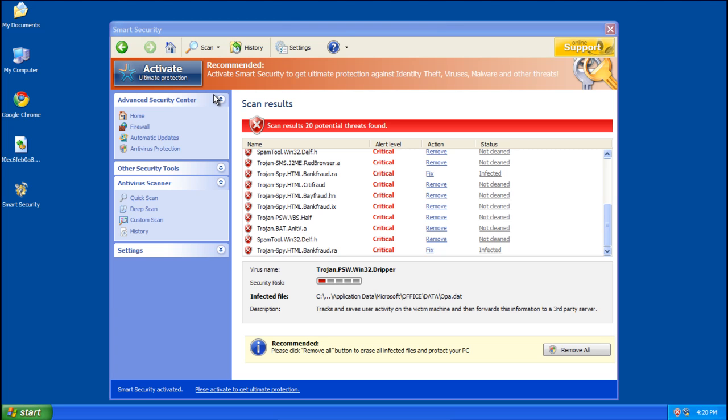So, there are three pretty good ways of removing this without using another computer. Obviously, you can go to another computer and download the necessary files to a flash drive or something, copy them over. That is one way that will work with this, but I'm going to go over three alternate ways to do this. Number one, if you have an alternate browser, let's say Chrome, Firefox, Safari, Opera, anything that's not Internet Explorer, you can use it.